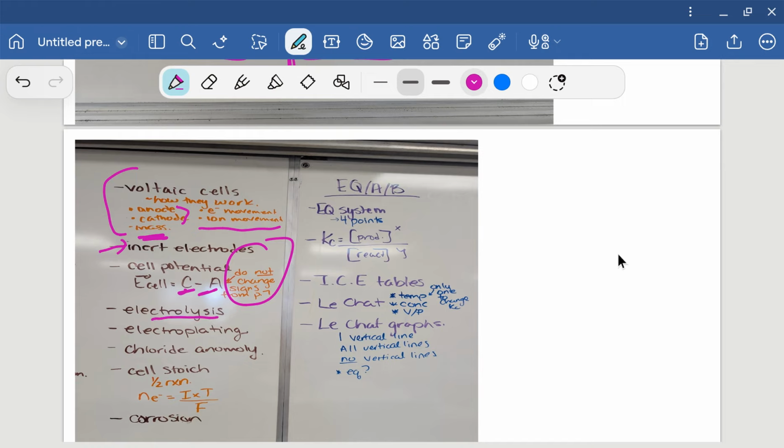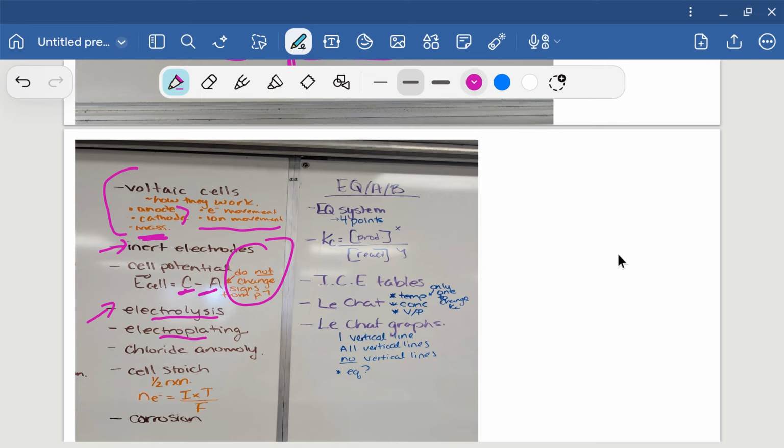Moving on to electrolysis. Electrolysis, instead of taking like voltaic cells, chemical energy to electrical, electrolysis takes electrical and turns it into chemical. So it's non-spontaneous reactions. It works exactly the same as a voltaic cell once you add in the energy. The only difference is you change the terminals your batteries are attached to. Electroplating is a type of electrolysis where we plate a metal with another metal.